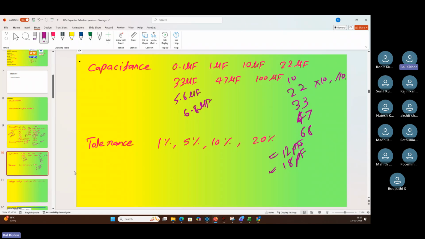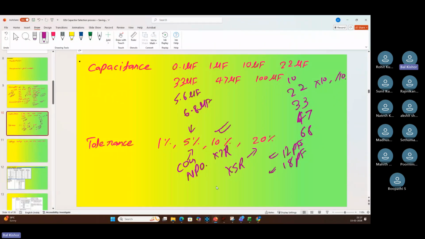You can get as low as 1% tolerance for capacitors, but generally for ceramic capacitors, blindly go ahead with 10% if there is no drastic requirement for a particular tolerance value. If you go ahead with C0G or NP0, they can be easily available with 5% or even 1%. But 5% should be okay for C0Gs, and for X7R, go ahead with 10%. X5R, if you are going, go ahead with 20 also. If you want, you can go ahead.